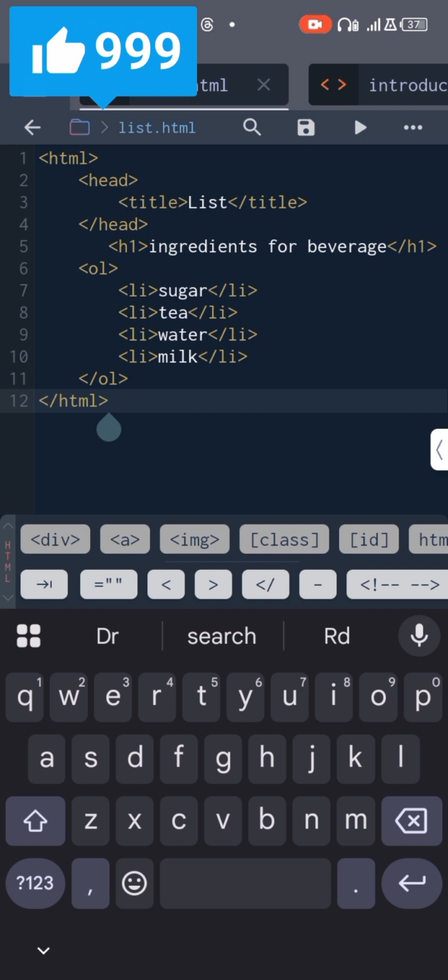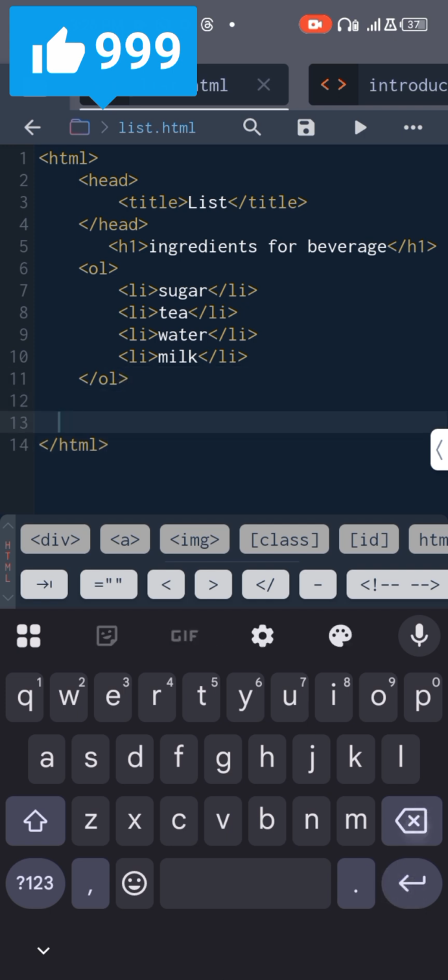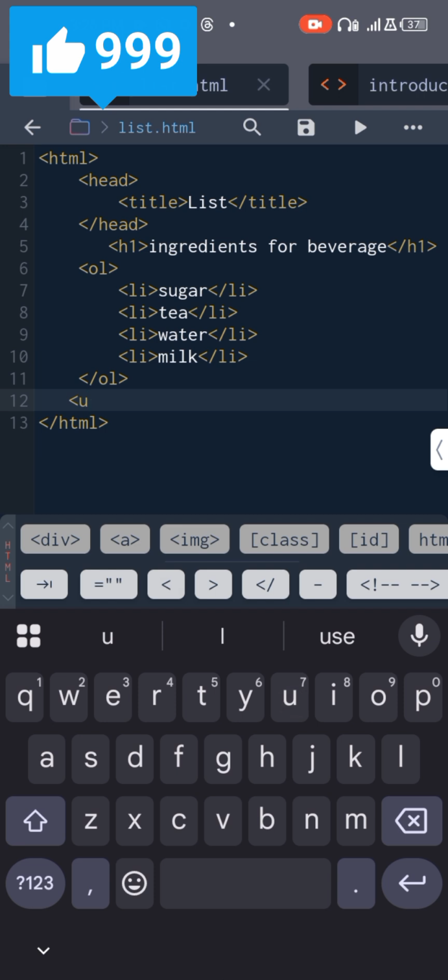Okay. Now let's work on unordered list. Another thing you can call it is bullets. UL means unordered list. So to write an unordered list, it will be UL.